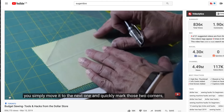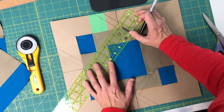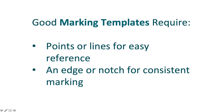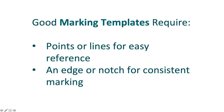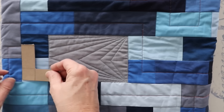Repetition is something I have a hard time dealing with. So if I have to measure fabric more than twice for marking, I'm thinking about a faster, easier way. Sometimes it's marking lines, like in the binding strip tool. Maybe it's a snowball block or even more complex marking, like in my video for eight-at-a-time Mary's triangles. But sometimes you just need to mark points — like in my Stash Buster 4 video where I had to mark a block at a certain height to keep a consistent line across the quilt. A good marking template requires two things: points or lines for easy reference, and a notch or edge for easy marking. For the quilt I made for my husband, I had to hit the center of the block while quilting, so I made a simple template that aligned with the sides so I could easily mark the center and align my quilting ruler to it.